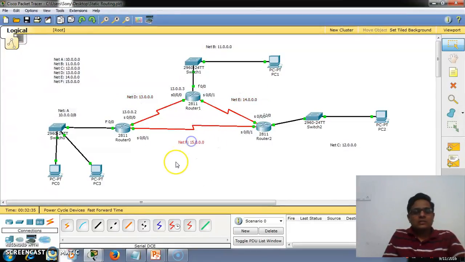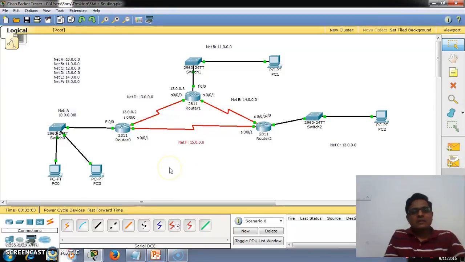Now the task is to configure the routing. What we did is the basic configuration that can be done to create any topology or any LAN. Now the next task is to configure the different protocols. On the same topology, we are going to configure static routes. We are going to implement RIP, OSPF and EIGRP as well. First, let us start with static routing.